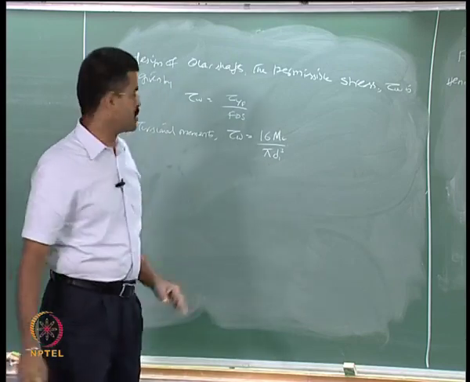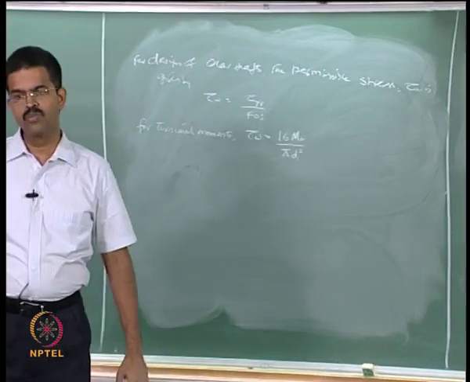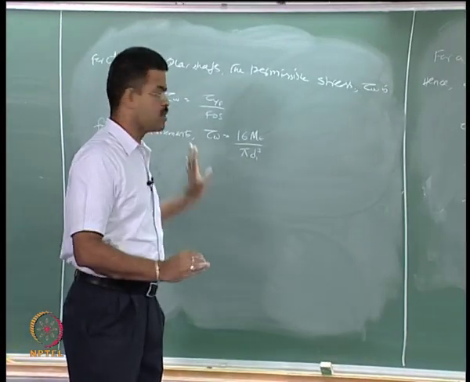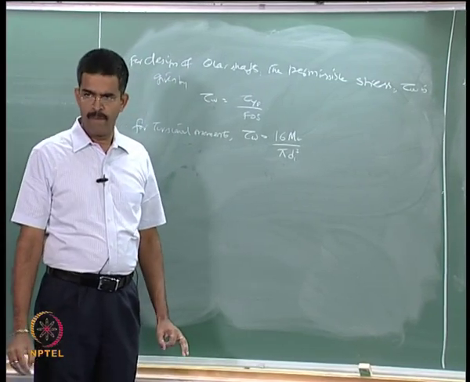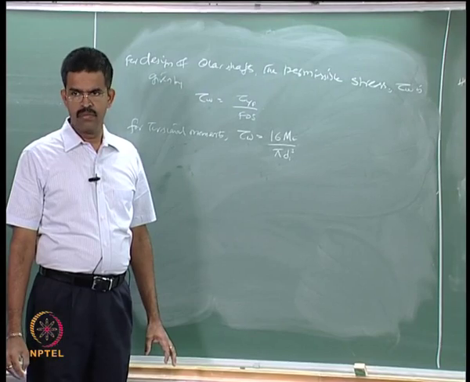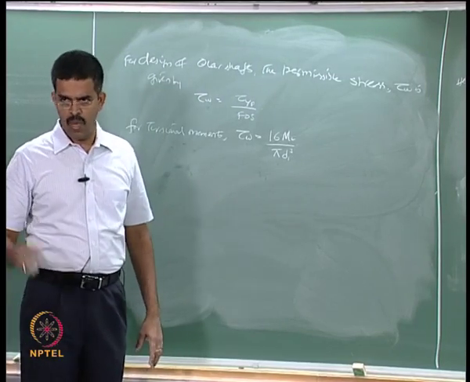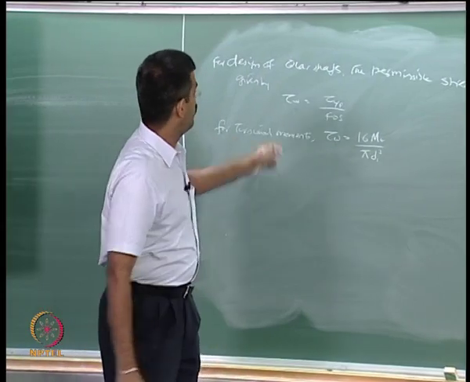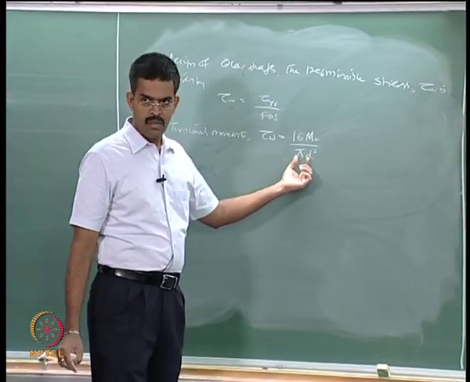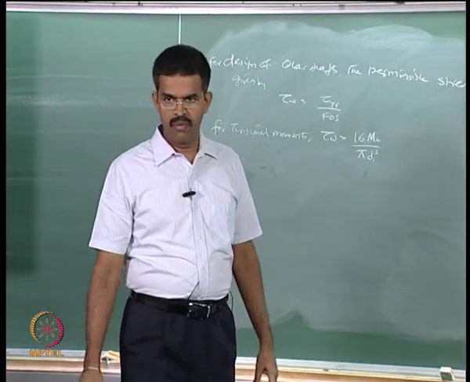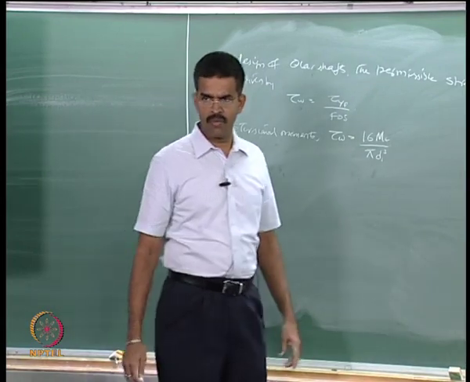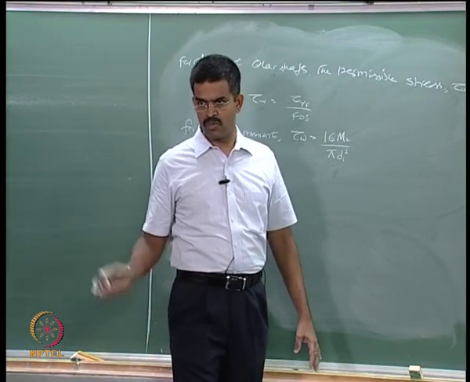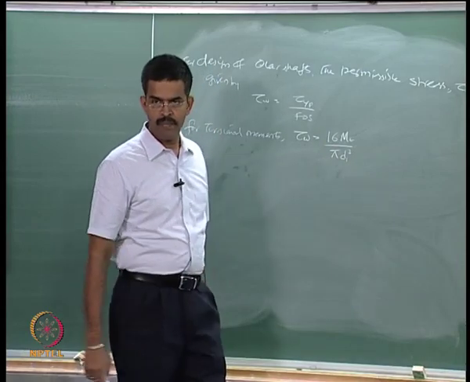What is the control equation for bending and what is the control equation for torsion? M by I is stress by y is E by R. Control equation for torsion? T by J is stress by y max, is it not? So T is MT, J is polar moment of inertia. For a circular shaft, what is polar moment of inertia? What is moment of inertia for a circular shaft? Pi d power 4 by 64. What is polar moment of inertia? 32, half of that, okay. I am talking about y also, which is d by 2, I get 16. Is that clear?